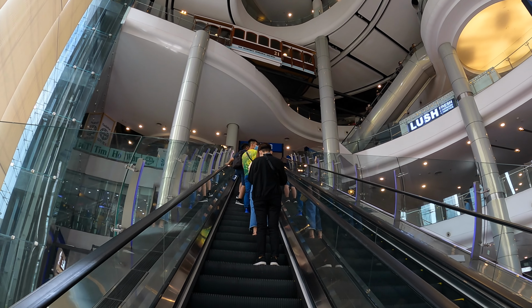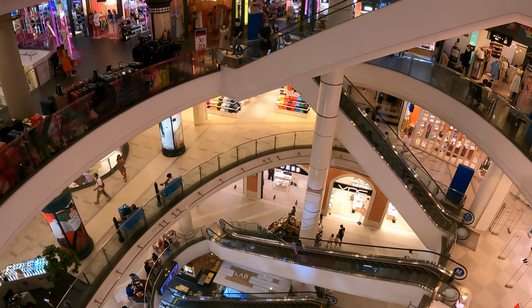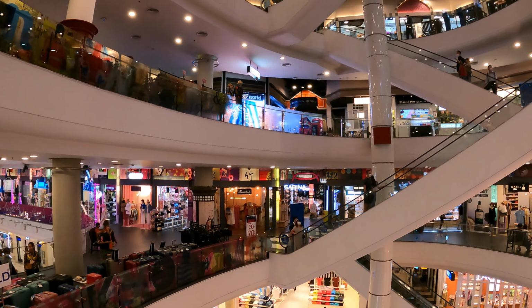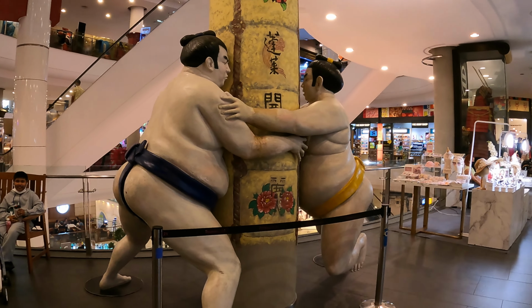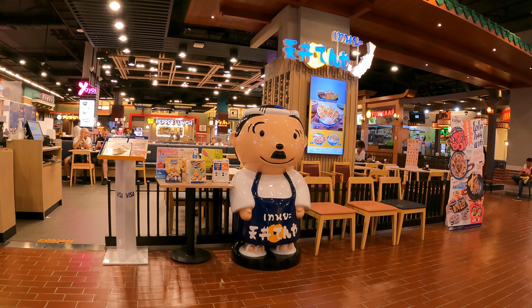So we just arrived and I'm going up to the fifth floor, which is where the cheapest food court is. So the theme of the mall is like an airport terminal. So on every level you have different destinations. So you have like arriving at Istanbul, gate 3, arriving at Tokyo, departure for Rome. So it's really cool. And then you have all different themes on the different floors as well. So we're going to level 5, which is San Francisco Pier 21. So that's where the food court is located.